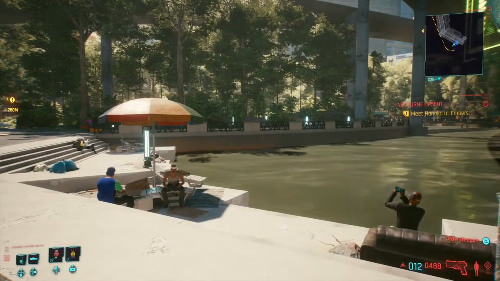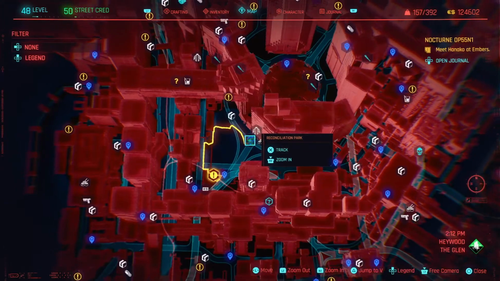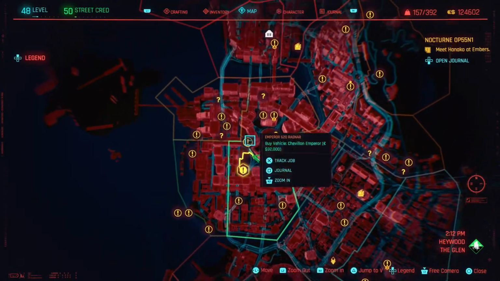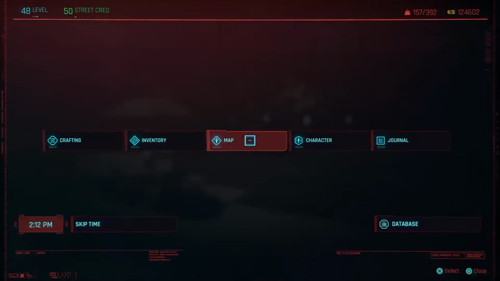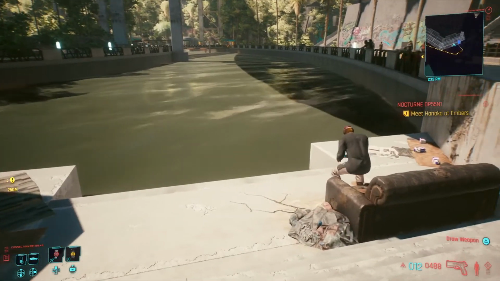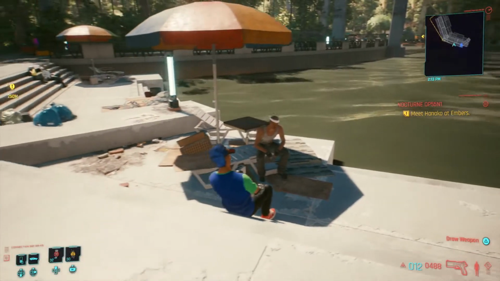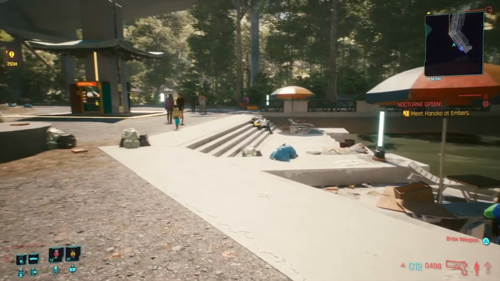Hello everyone, so today I'm going to be doing a bit of a different video. We're going to be just taking a stroll through Reconciliation Park. As you can see, it's just bordering the glen near the city centre in the game, Corpo Plaza. So we're just going to be taking a little stroll, looking around at some of the environmental details and really taking it all in.